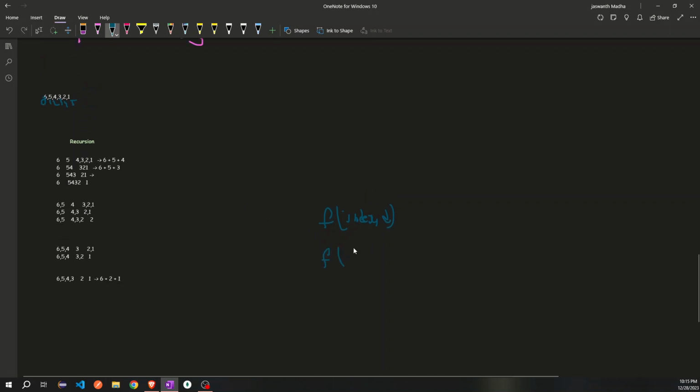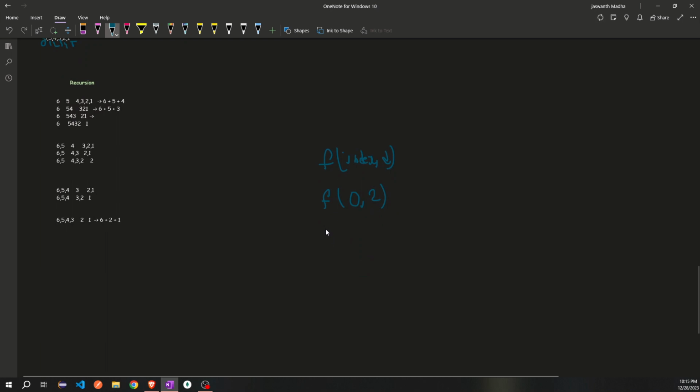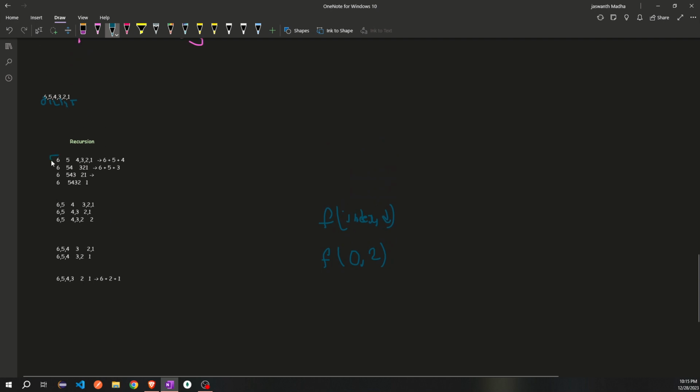Initially the index is 0, and the number of days we have is 2. Then the recursion function will perform 6 on the first day, and it asks the recursive call to take care of the remaining array.